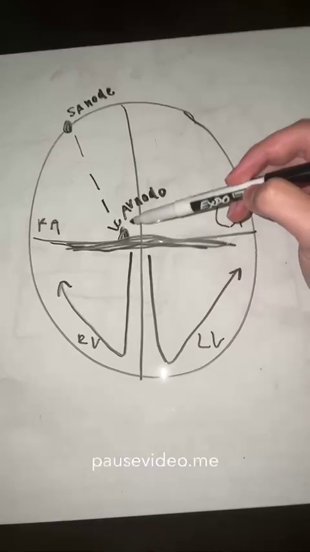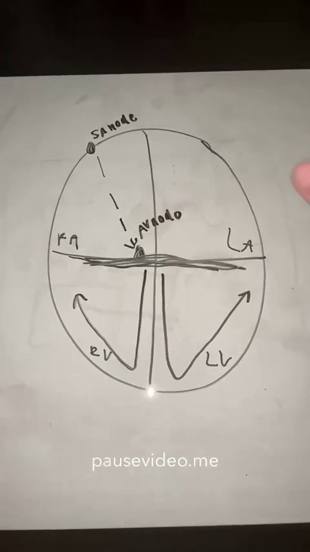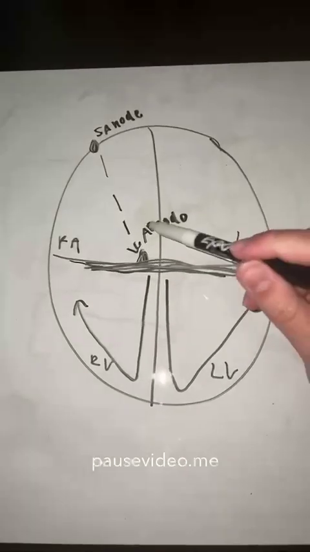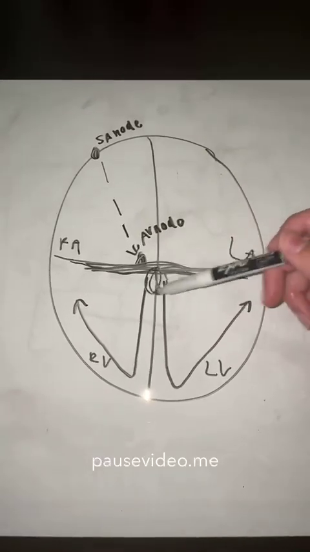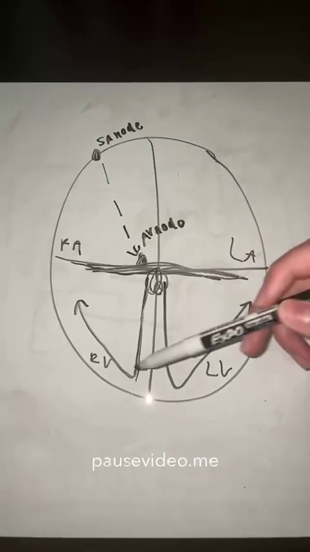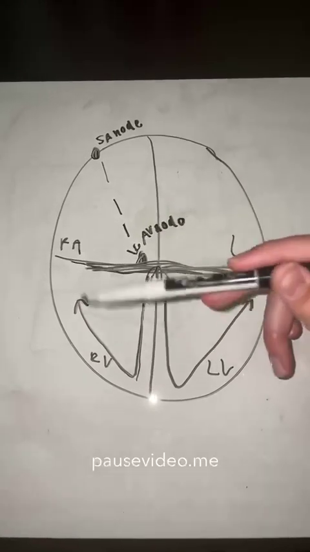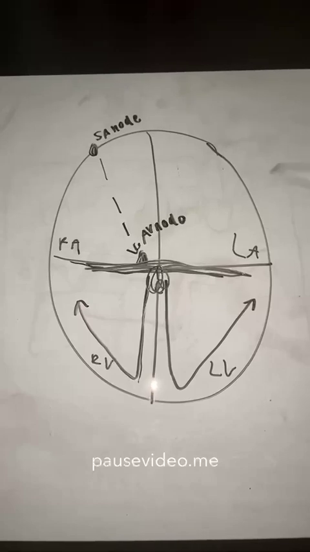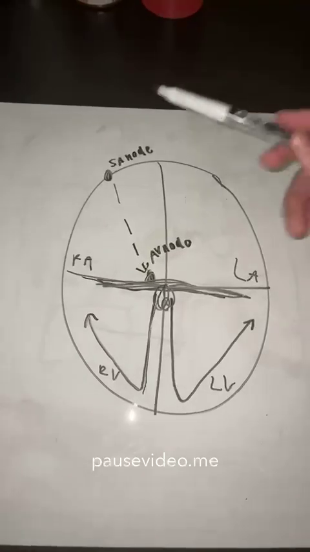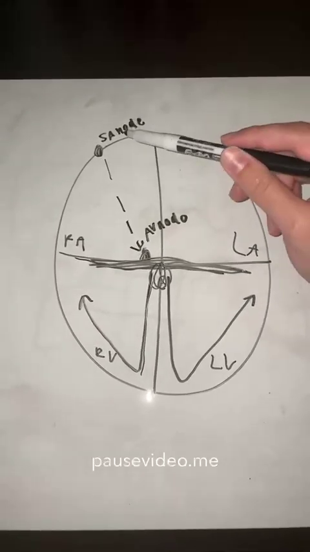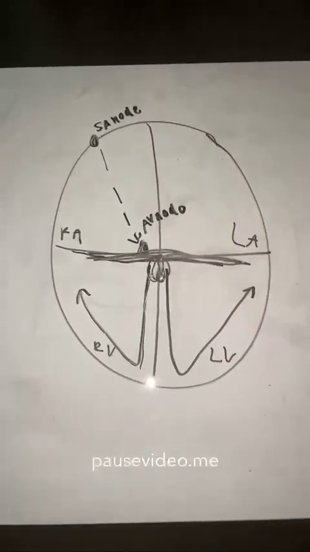So there will be an AV nodal delay that we will discuss in the EKG later, where you can see that. Moving from here, the depolarization is sent down to the bundle of His right here, down the bundle branches, and up through the Purkinje fibers. So that is the movement of depolarization through the heart. We are able to track this with an EKG, and that's what we will be talking about next. And this is how we can see how the blood is pumped from top down, bottom up. This is the movement that we can see.